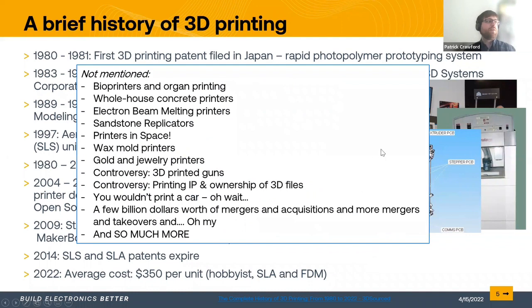What I'm not going to mention is all of this that has happened in the history of 3D printing. Scan this, Google something if you want. It's insane what has happened. A couple of highlights: the 3D printed gun controversy that is still ongoing. Who owns files, right? If I put a file on Thingiverse and then you print it and then you sell that print, do I own it? The answer is no, but similar IP issues. And then all sorts of fun advances in the space of 3D printing.